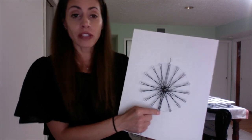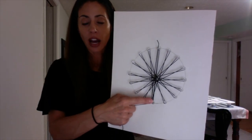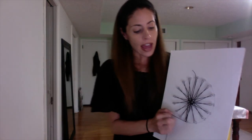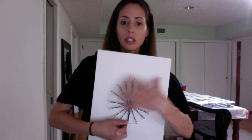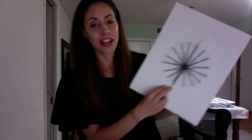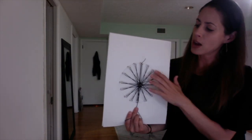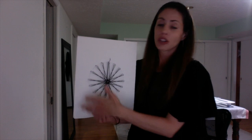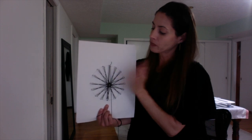At this point you can be done — it's beautiful. You can also get really creative if you have different colors of string. Tie this one off, start a new color on any of the pins, and it will fill in all the white gaps. The more you do this, the more it fills in, and it will look like a complete circle or whatever shape you have. There are also online resources for more challenging string art where you can go across, make zigzags, do initials, or create shapes like a bird.